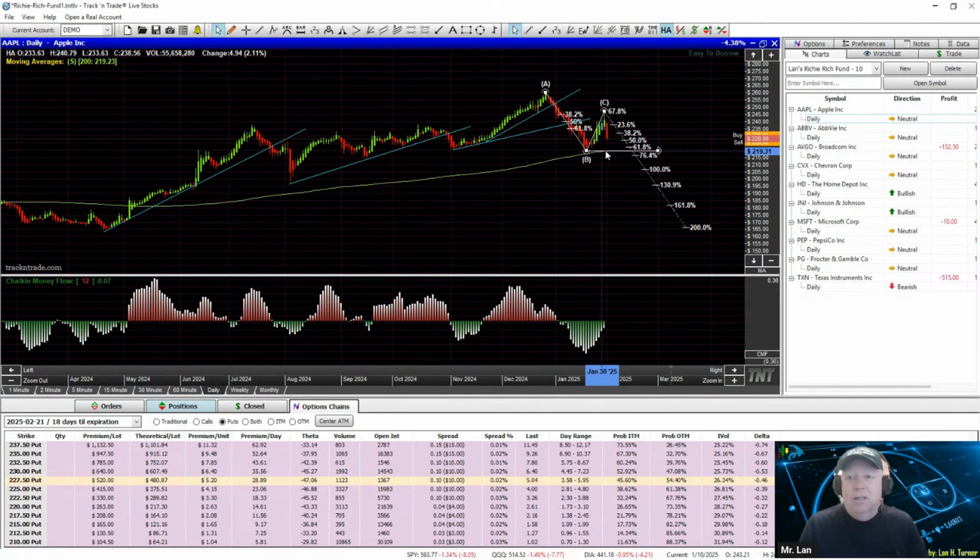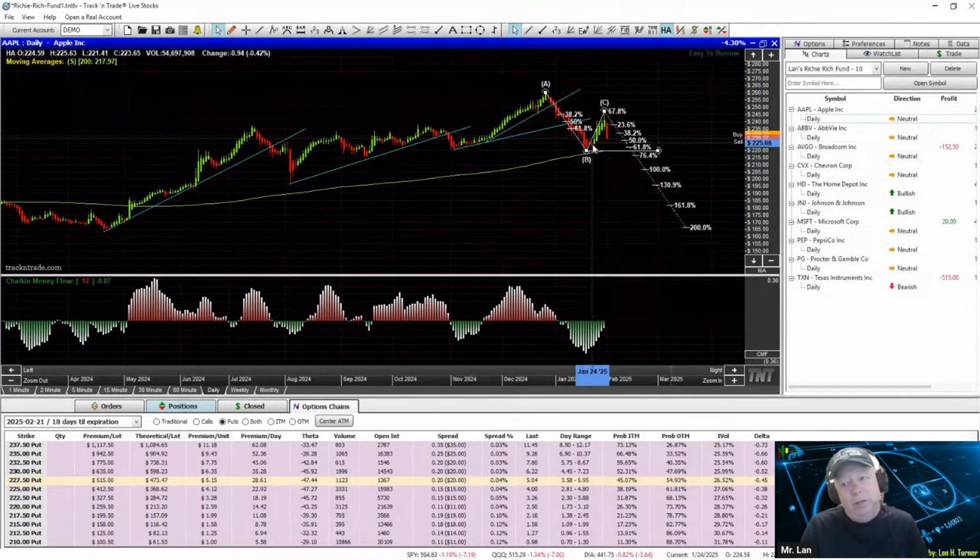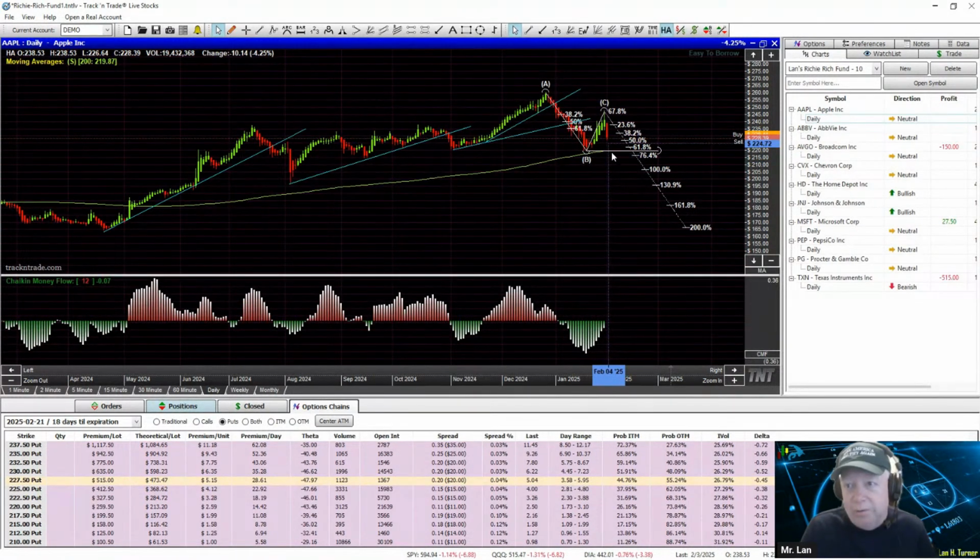But we got nothing. We got a 200 period moving average and a Fibonacci projection, and that's all we got on Apple. It might catch right down here. We'll wait for it to come down there. Before it gives us the first green candle, we want to sell our options down here. We'll wait for it to come down to that green line, then we'll sell some options against it, all right?